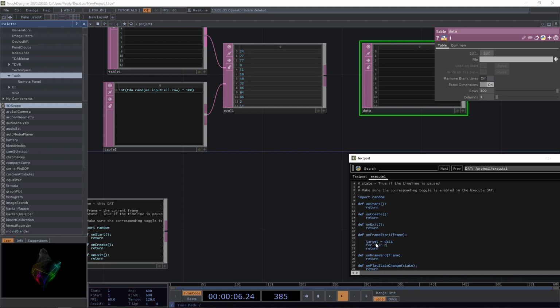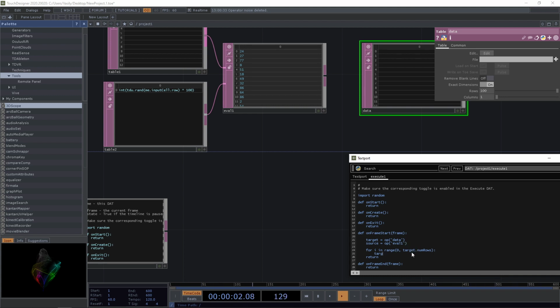For e in range from 0 to target.numRows, what they're gonna do, and here one source equals op eval1.